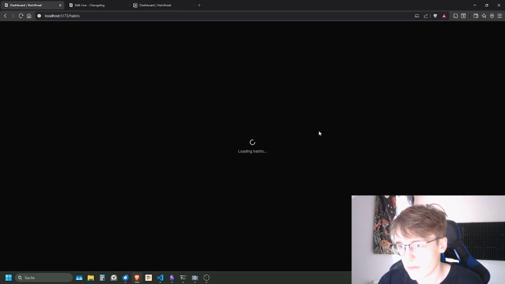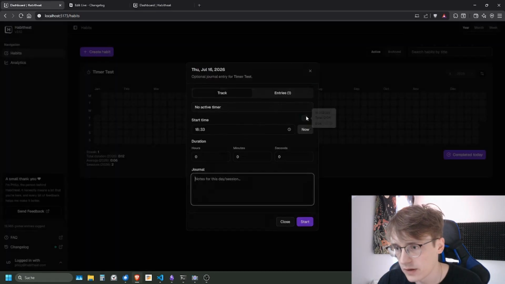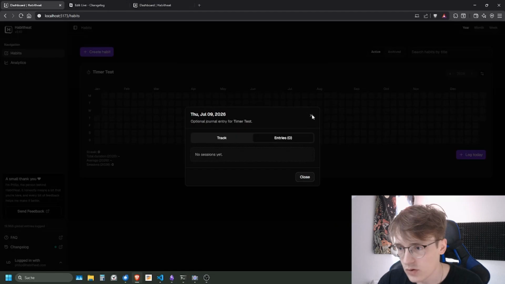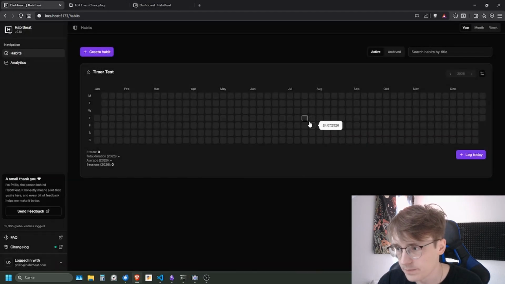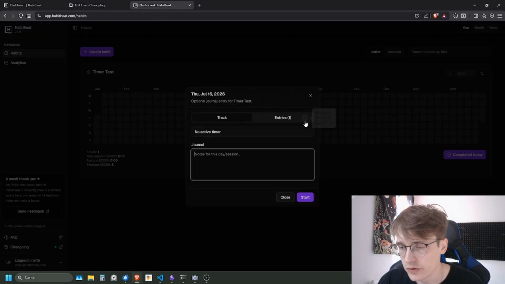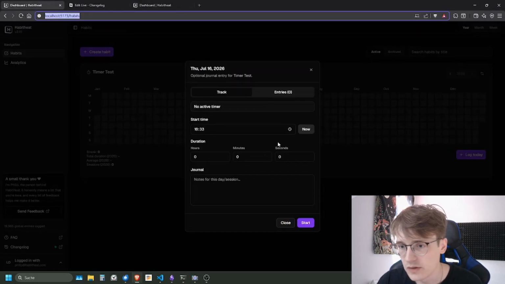And here it's a little bit different. And let me just delete these. And you can see the dialog is already a little bit different. So there are more options. If you look here, there's nothing, there's just the start stop buttons. And here you have a little bit more. So we have the start time, the now button, and the possibility to add the hours, minutes, and seconds.